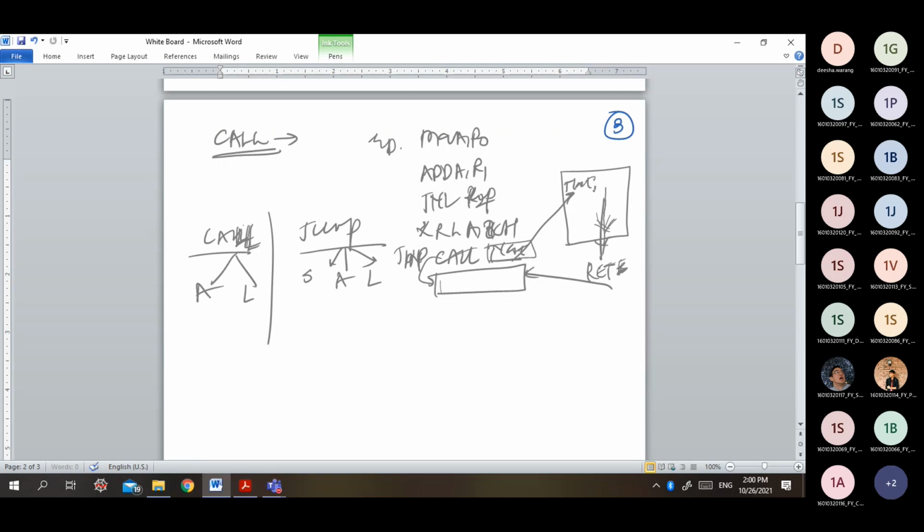ठीक है, so jump will also go there, it will execute but it will not return back. Jump return नहीं आता है. समझो what is the difference in call and jump. कॉल क्या करता है? जाएगा, सॉल्व करेगा, बाद में रिटर्न भी आएगा. बट जंप क्या करता है? जाएगा, बस उधर का ही हो जाएगा, उधर का काम खत्म, फिर से रिटर्न आने वाला नहीं. So there is no provision of coming back in a jump, and in call we just come back to the home. That is the main difference in jump and call.